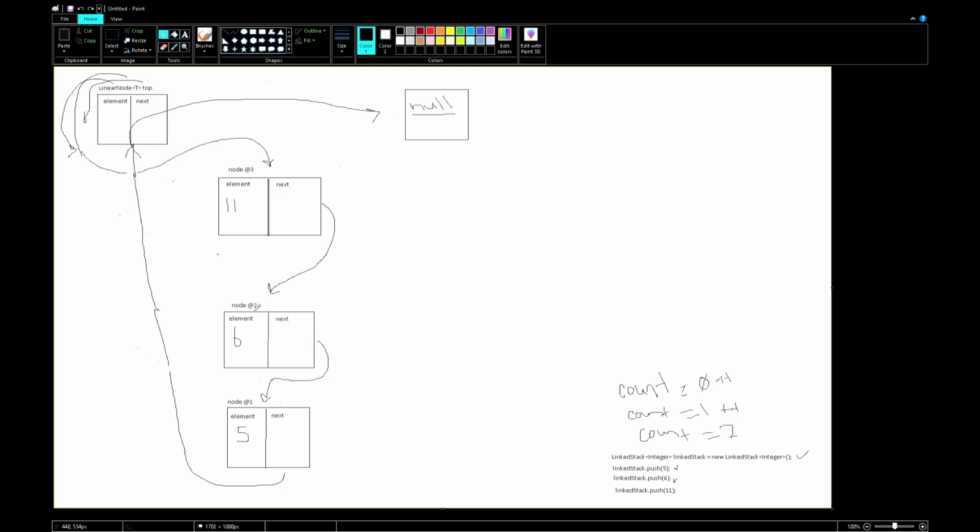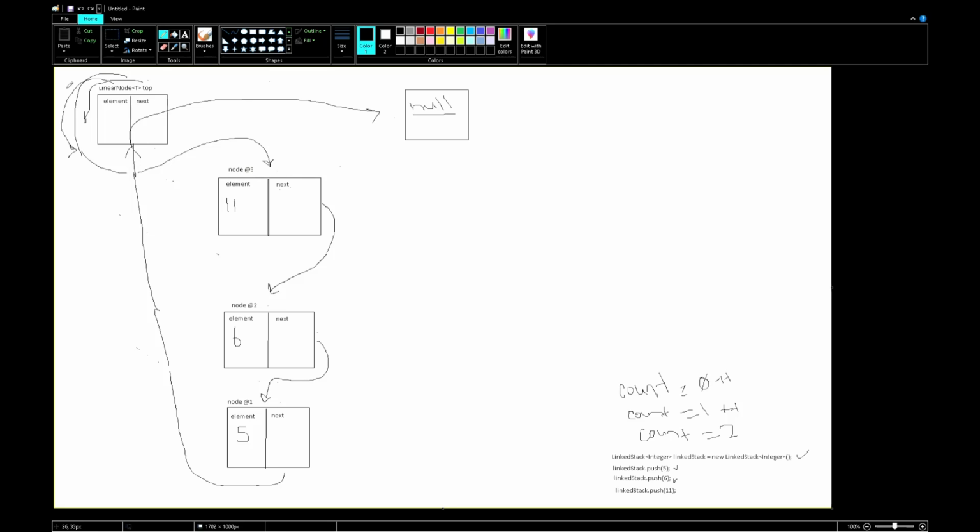And next refers to this one, and next refers to that one, and that's our link stack. This is the top now. You can see this is the top because top's pointing here. And the very bottom element of the stack's next reference points to null, because there is no next, or there is no previous technically. That's why I said it's previous, because it's pointing backwards. Or you can look at it a different way and say that in a stack, the next reference points backwards. But it makes more sense to think of it like a previous reference.